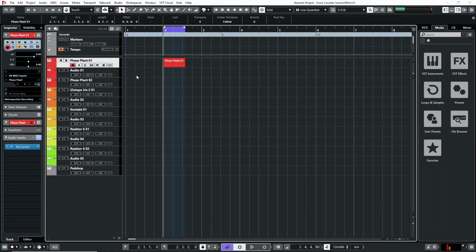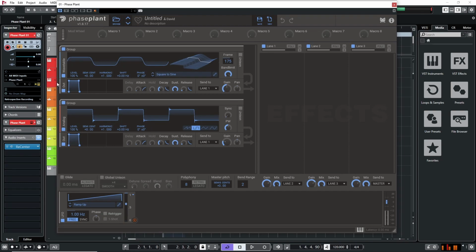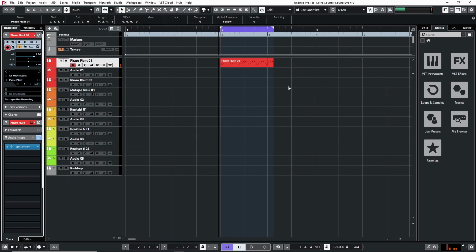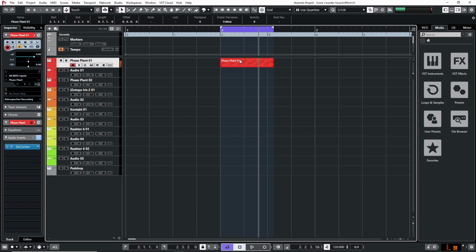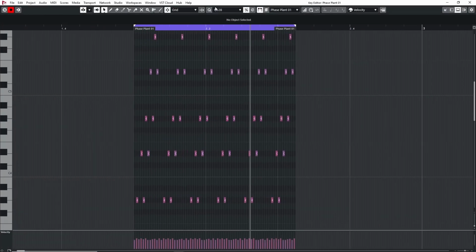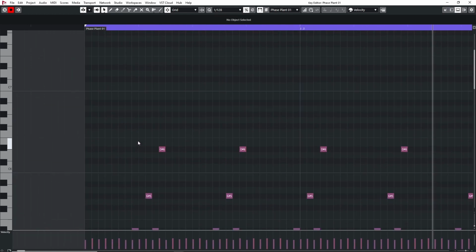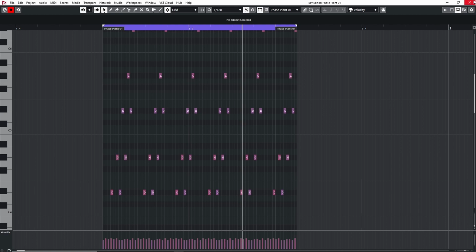So if I play this now, actually before we play it, this is the pad. This is the sound I have. This is not doing anything, so let's turn that off. Just a nice clean square sound. And now if I play it with this pattern, we should have something similar to before. The key to this is that it's playing very fast. If you look here, I'm at 1/128th in terms of subdivision. This is very, very fast. So that's how I'm getting this kind of counter sound.